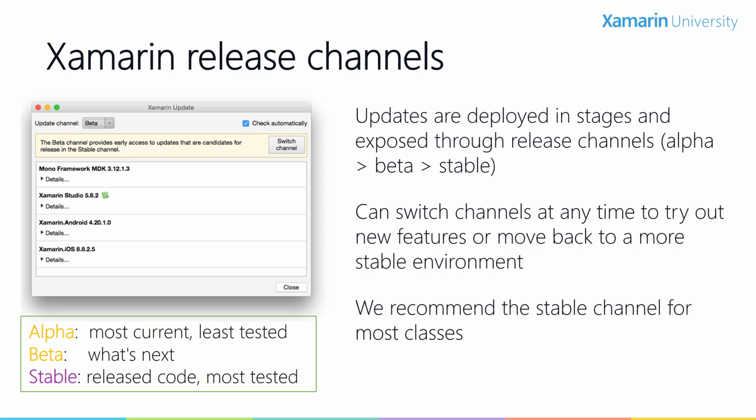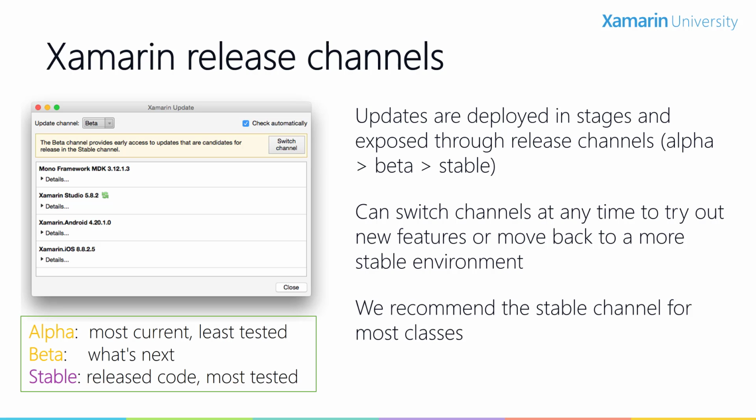This actually has two things that we should pay attention to. First, it shows you any updates available for your system. Xamarin updates the tools fairly regularly to keep up with Apple and Google and Microsoft. The second, it lets you change the release channel. Xamarin has 3 different release channels. There's Alpha, which is where you're going to find the latest version of the software. That can often be a bit fragile and subject to change as it evolves. There's also the Beta channel, which has the APIs locked down.